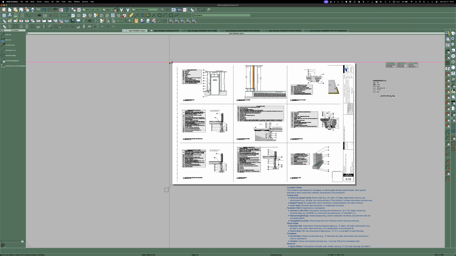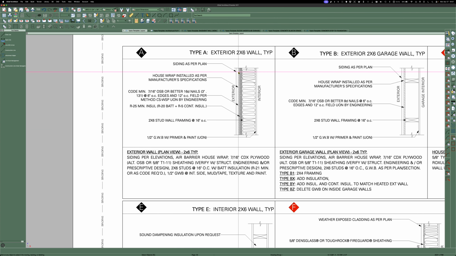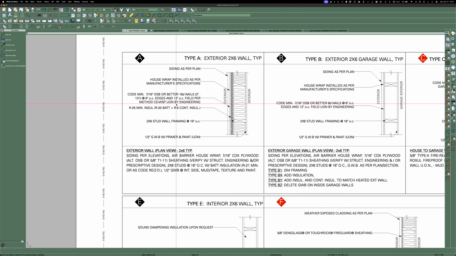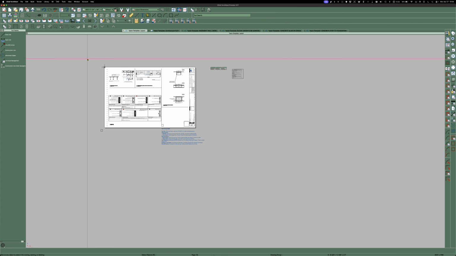I've been trying to get these all organized so that I can go on my plans, either on the plan itself and reference these, or in the section view, draw a dashed rectangle around things and reference these. And I'm trying to find the things that I use in my area. And then if I do get clients that are somewhere else, I'll just create new details. Like this detail. This detail is the new thing we're playing with here, this continuous insulation. And I noticed Chief was ahead of the curve because I started seeing that as a wall type way back. I mean, I'm almost thinking X14.